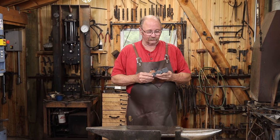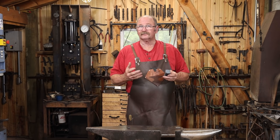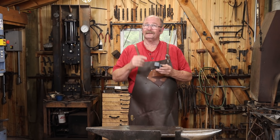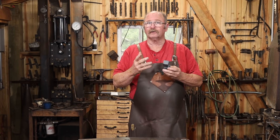Well, it's a little bit cooler in the shop this morning. Unfortunately, the air quality is worse today, so it's probably going to be another short day in the shop. I can still kind of feel some of the crud in my sinuses and my throat from working hard yesterday, so I'm probably not going to do too much today, but hopefully we can finish roughing out this axe head. Then tomorrow, do some grinding.